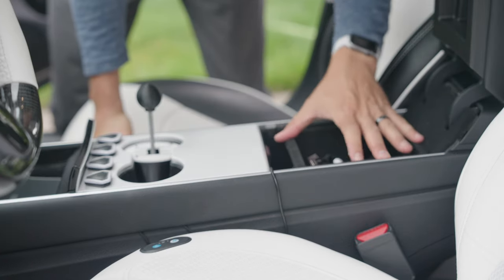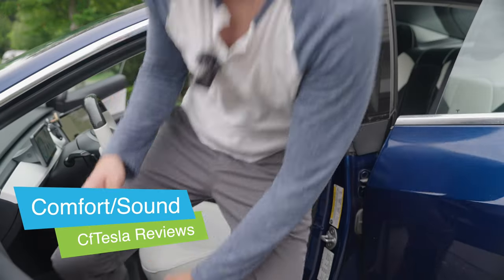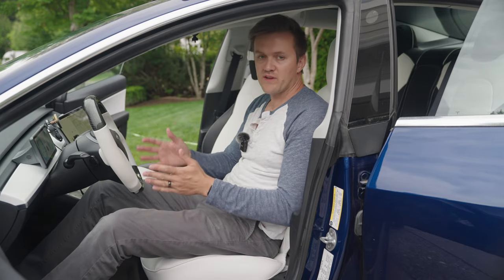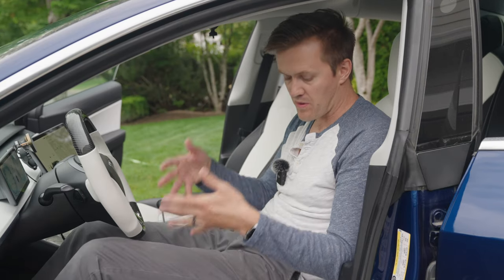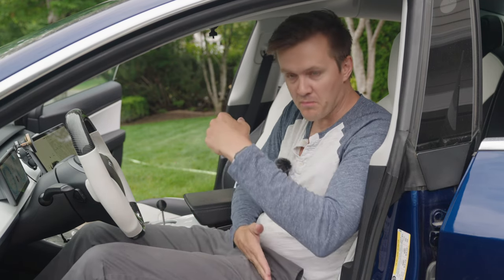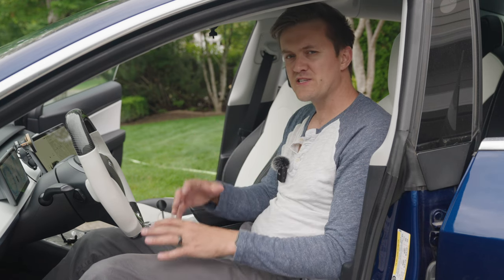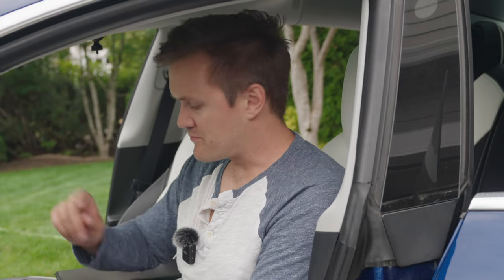I was very glad to see that after I had both seats plugged in, I could still use my center console organizer back there. So first impression: you're definitely not sitting in a Tesla seat — there's no way around it. They removed the soft Nappa leather on the bottom and replaced it with mesh and fans. That's not to say it's extremely uncomfortable, but you can certainly tell there are fans there. They're not directly under your butt bone — they're more on your tailbone — and you can't really feel them in your lower back. It's certainly not that cloud-lush feeling you get from the original Tesla seats, but remember, you're buying these to solve a problem.